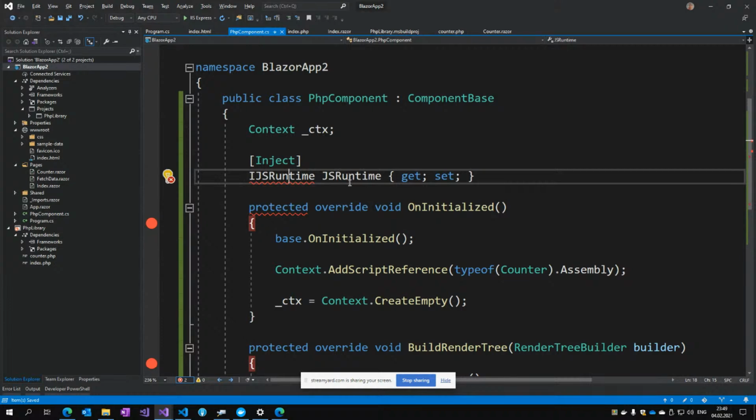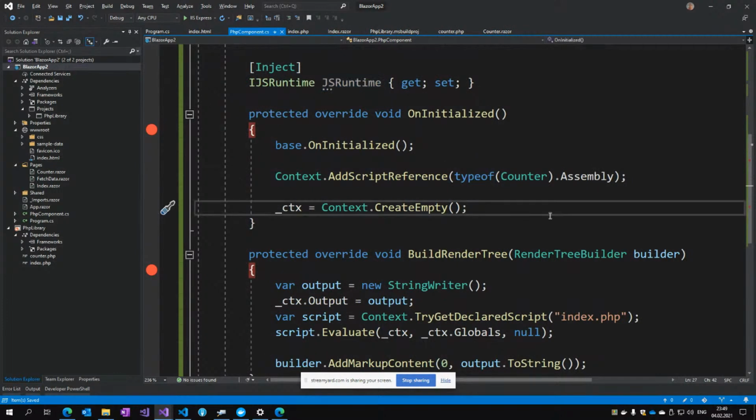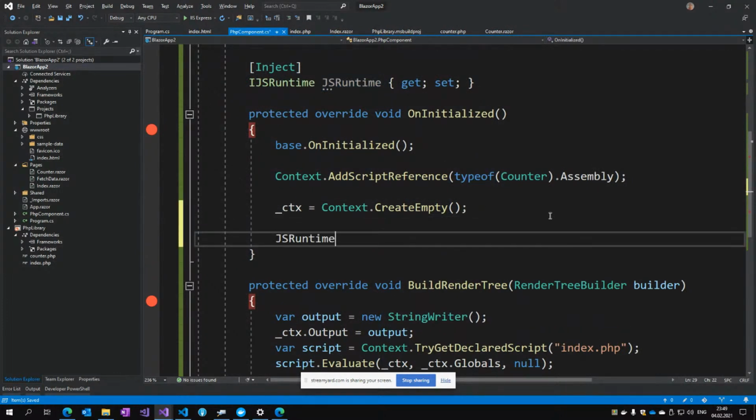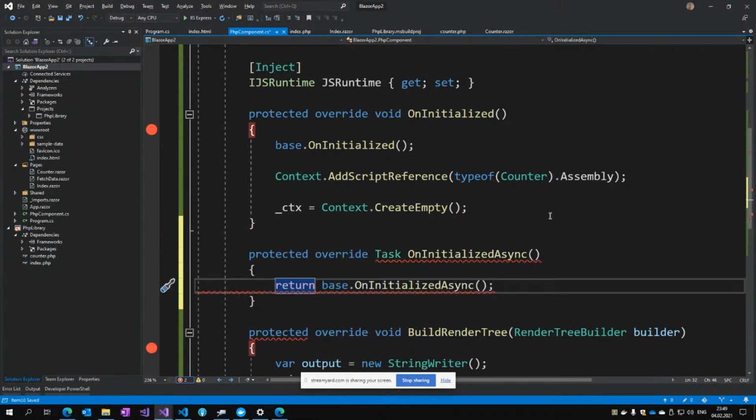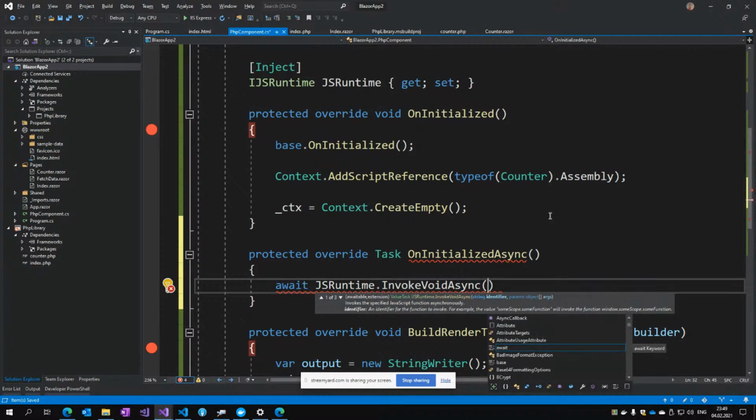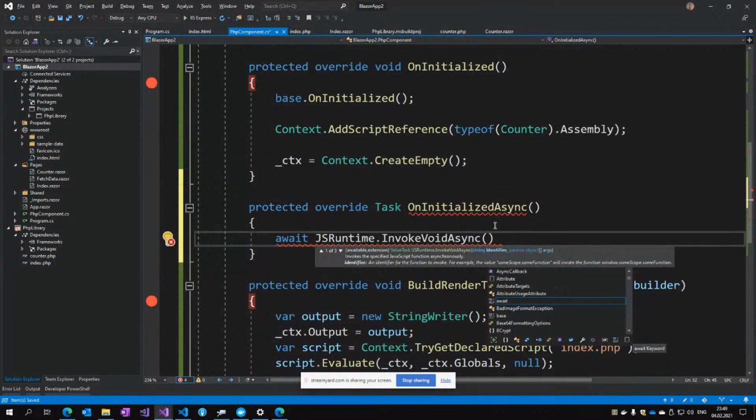One more time. Okay, so when my component is being initialized, I can do it async, right? I should be able to invoke a function. Nice, I was looking for this function. And I think I need to pass a reference to this object, to this component, to my function.